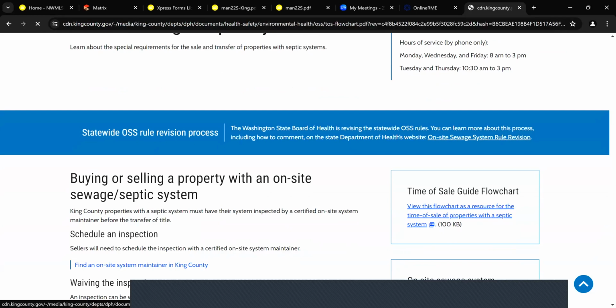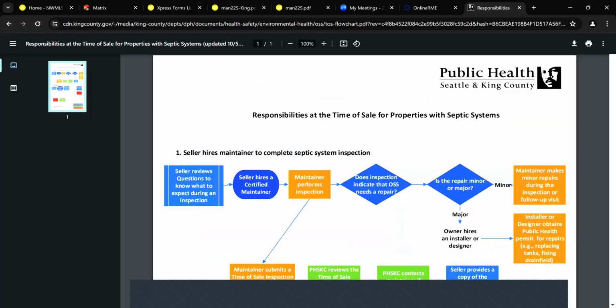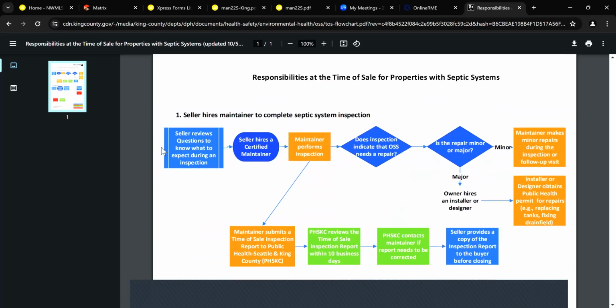So there's a cool flow chart here. These are fantastic. It says responsibilities at the time of sale for properties with septic systems in King County. Seller hires maintainer to complete septic system inspection. Seller reviews questions to know what to expect during the inspection. Seller hires the certified maintainer.